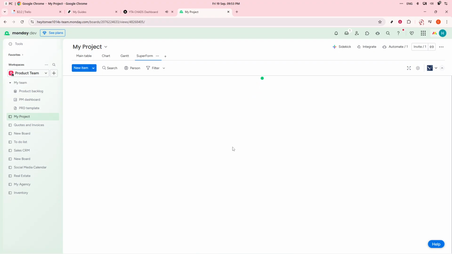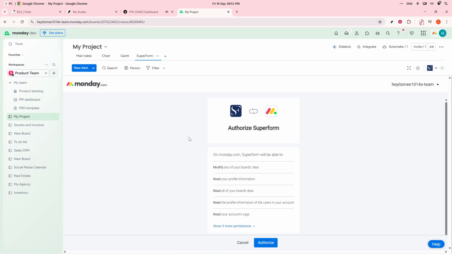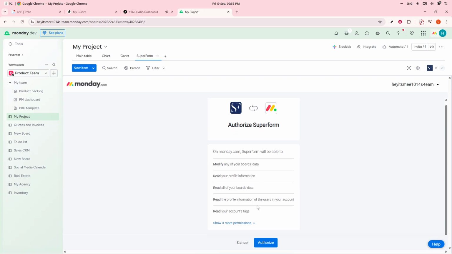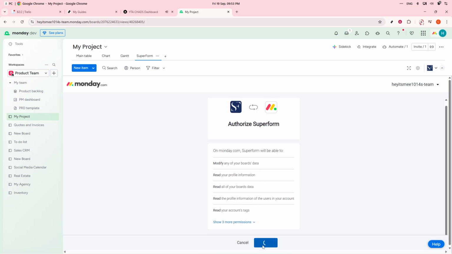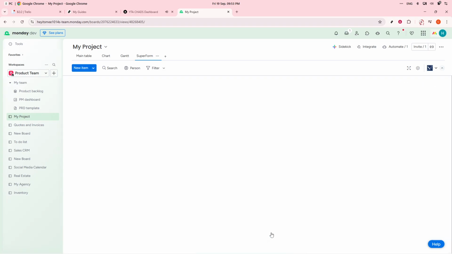Next, it's important to set a unique identifier field on your form. This could be anything like an item name, ID, or email. Think of it as a unique tag for each item. This identifier lets SuperForm know exactly which existing item to update upon form submission. For example, if you're managing client information, using their email as the identifier is a practical choice.